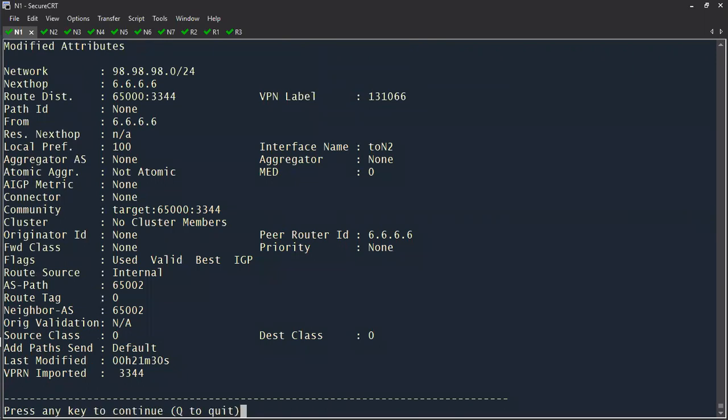And another thing that we can say also is we have to sort of prove that LDP isn't generating the service labels for our VPRN.